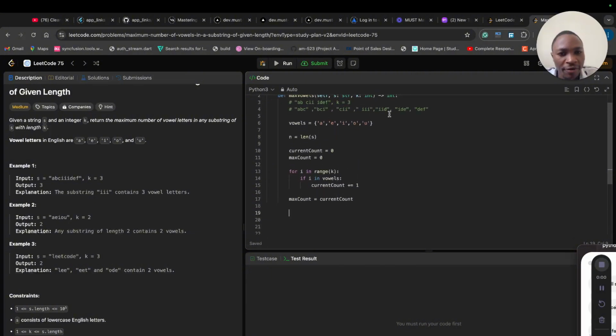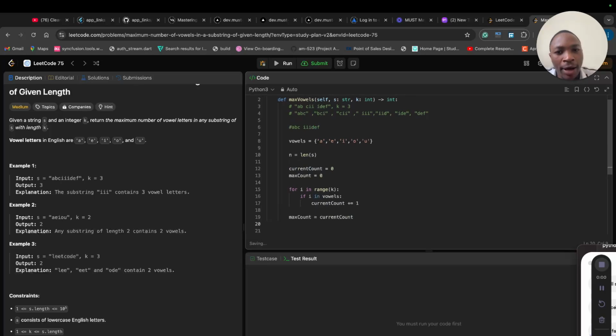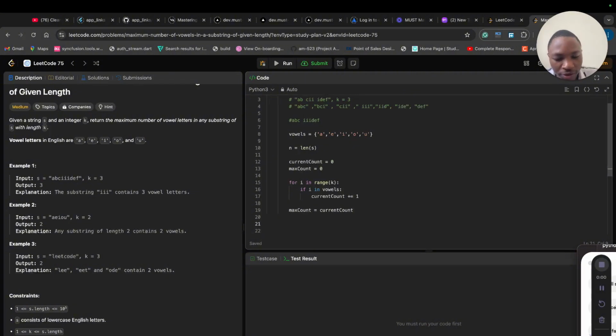Now in this case we already have this was the string ABC. Let me copy it. So this was the string, and we have A, B, C, right? So we have already seen that the current count of vowels is 1, and now we are already at ABC. We have already traversed through this substring. So the next thing will be to loop now through the other elements while checking the previous value. This is what I mean. So for I in range, now we are starting from K, the range from K to N.